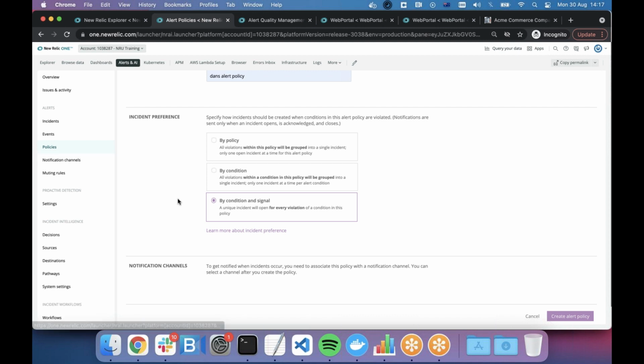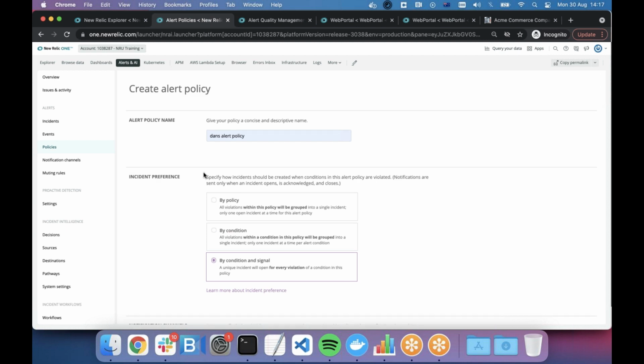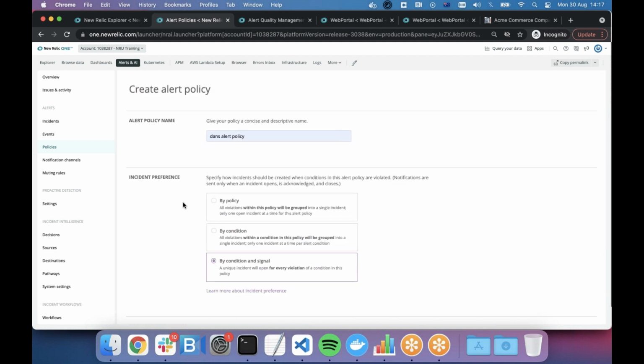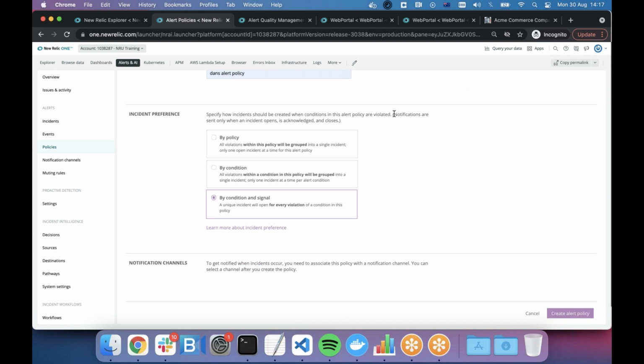If I set up this alert policy to have 3 notification channels, every notification will be sent to all 3 of those channels anytime an incident is opened, acknowledged, or closed.